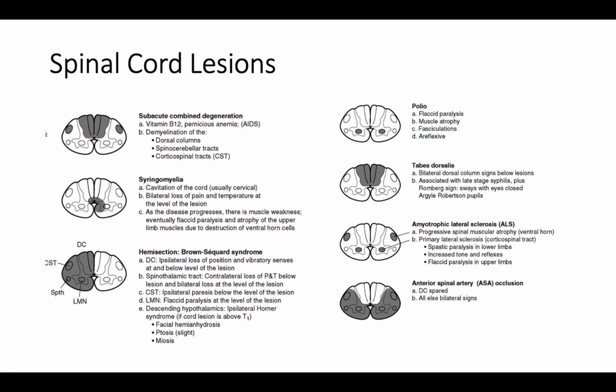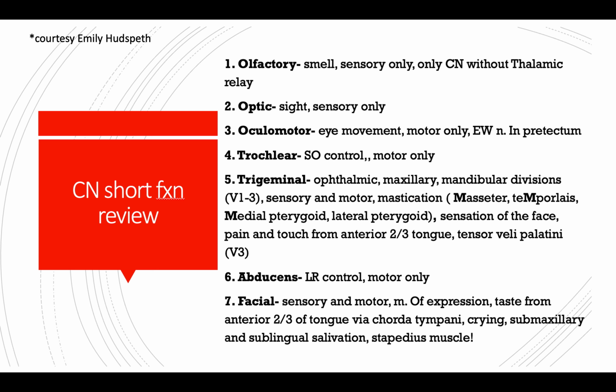Okay. So before we get into lesions, where we'll be talking a lot about the brainstem and where to find all of the different nuclei for the cranial nerves, it's a good refresher to go back over and remind ourselves what the cranial nerves do. Most of this is probably going to be a review. Shout out to Emily Hudspeth for letting me borrow her slides. They do a great job of summarizing each of the actions.